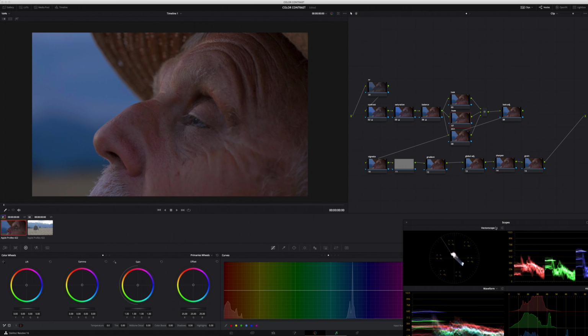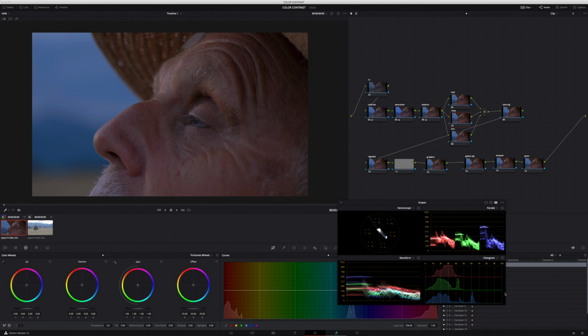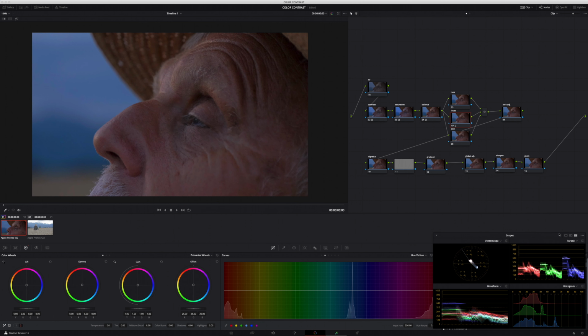Very simple. We're going to go into our hue versus hue curves. I'm going to be doing this as a mixture between mouse and keyboard and the Resolve panel. I'm going to take our blue hue here, start pumping it up to get that blue more into the cyan. And as you can already see, we're pushing those colors pretty opposite of each other. I'm also going to do a little bit of work with the skins here and make sure it's sitting good, not too magenta, not too green.